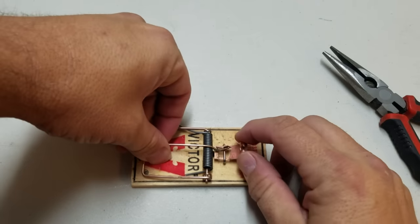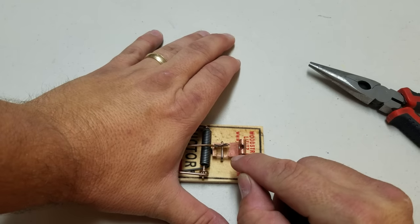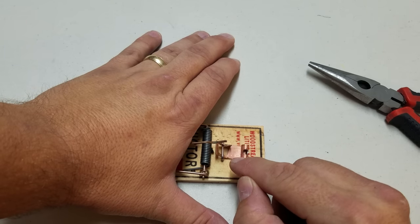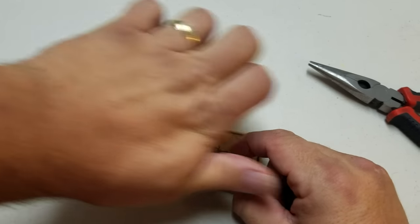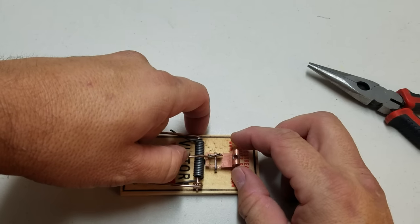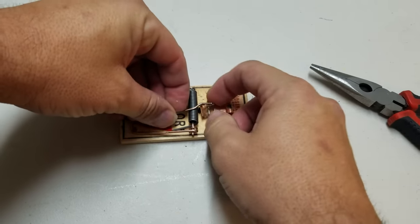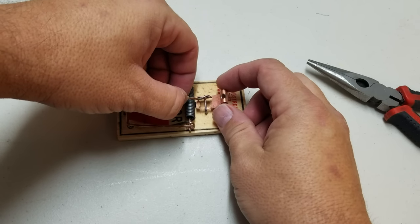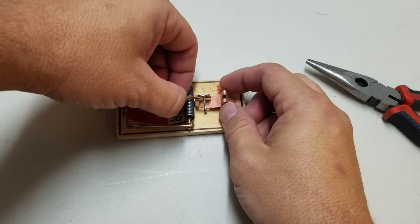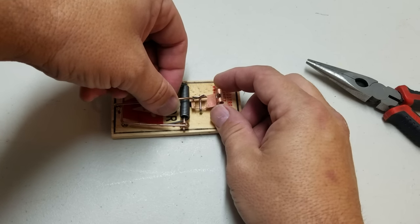But that's what you want. If it's a little tricky to set and you have to try two or three times, you probably have it right. You can actually move it and see it shifting a little bit. After you set them several times you want it just right on there. If it's difficult to set, that means it's going to trigger really easily. I'm turning it — you can see in the video — I'm actually turning it to adjust how sensitive it is.